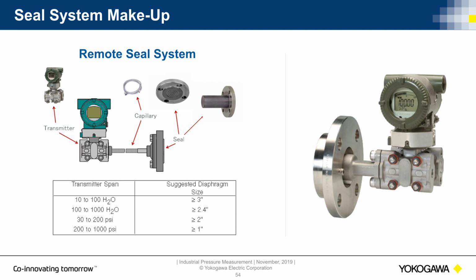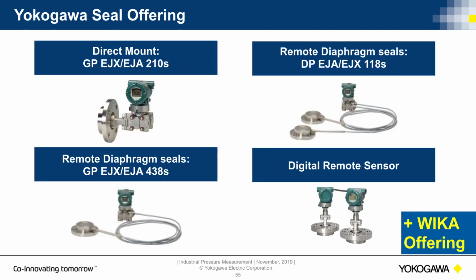But this table on the bottom left is a good rule of thumb. Generally, we want that larger diaphragm for smaller pressure applications because they can get affected more. So generally, if you have a DP application in the inches of water realm, you typically want a diaphragm above 3 inches. If you're measuring gauge pressure, in the PSI realm, you typically want a diaphragm of 2 inches. But again, we're always there to provide additional guidance, but this is just a good rule of thumb going forward.